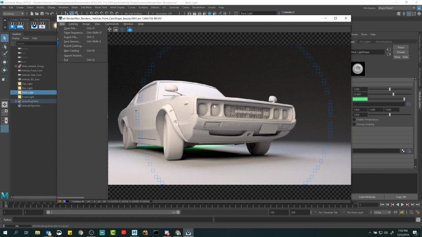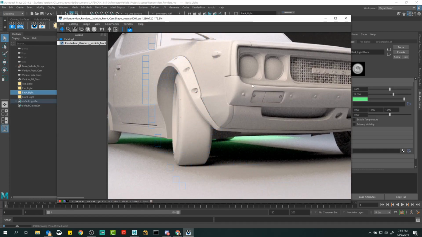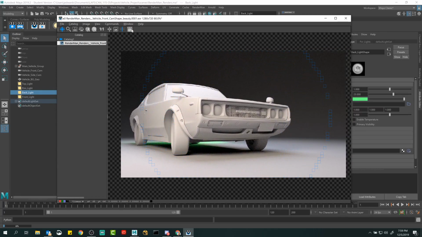I don't want to save it yet because it's not done. It's going to be kind of grainy. Like the quality is not very good at the moment, but it'll keep getting better the longer I let this thing go. So let me just hit cancel on that. We'll get out of the image tool.